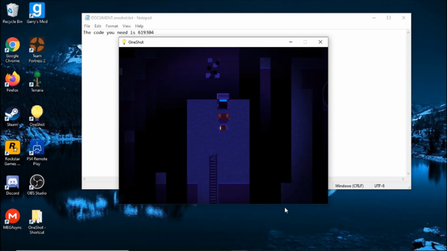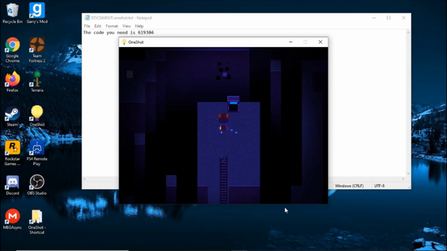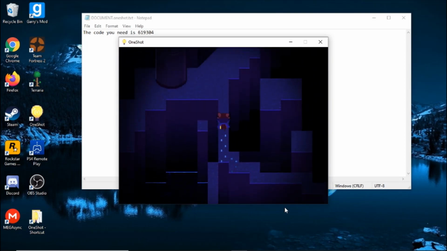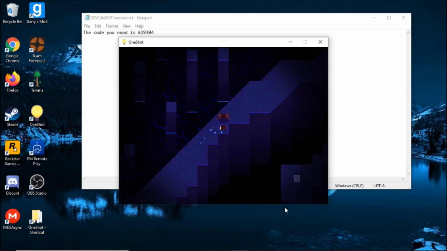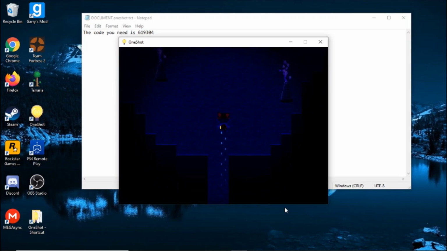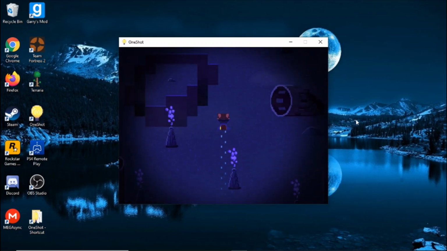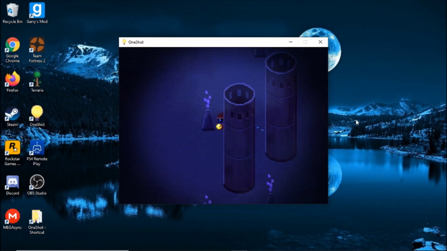Oh. What is that? No idea. Alright, so can we go up into this other warp place? Gas mask. Cool. So we can go up here, right? Get ourselves some gas mask. We don't need any filters or anything, do we? I should be fine with this mask on. Cool. Good for you. Anything I can walk in? I don't see anything.